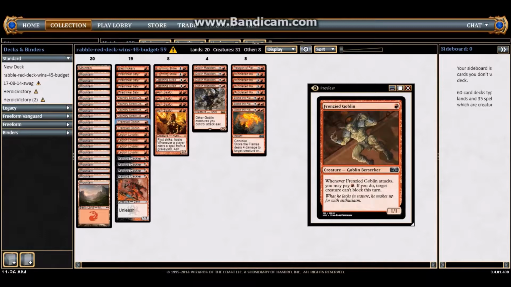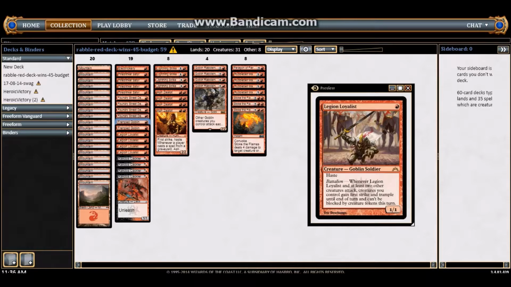Then 2 Frenzied Goblin, just because getting their creatures out of the way when you're attacking is very useful. 4 Legion Loyalists, because the Battalion ability, which you'll trigger pretty much every single time you attack, is really good in this deck, especially, as I said, using Electrickery and stuff like that.